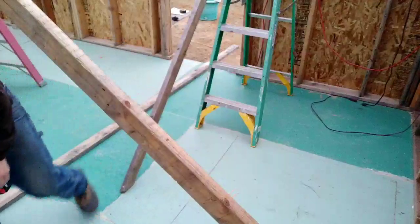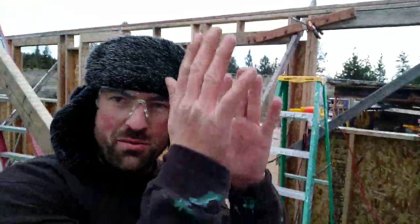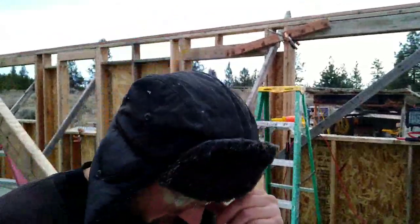See, so now basically what happened is since I just pulled that thing out, the top of that was previously free moving a little bit. It was still braced further back here, but now I got that brace in. So now it's gonna be pretty rigid. There we go. All right, great.